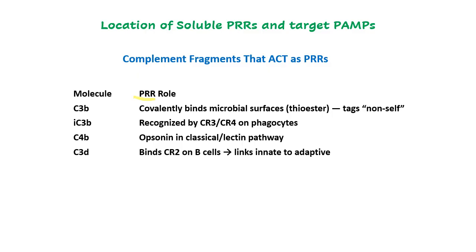So when those complement proteins get cleaved, the one important one is C3, okay? You're going to have C3 that is going to get cut into C3a and C3b. So C3a is going to float away, and then C3b is going to bind to the surface of pathogens. So those complement proteins are going to function like PRRs, recognizing patterns or recognizing the surface of pathogens, okay? So yeah, everything is very superficial right now, but we're going to get into more details, and this is going to make more sense. All right.